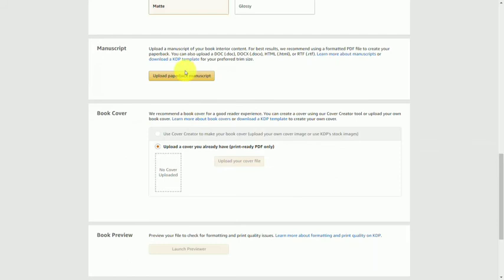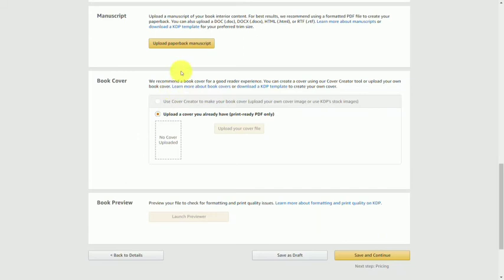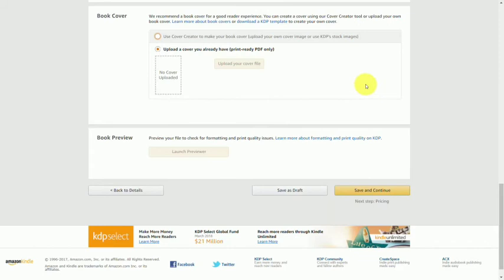And once your manuscript has been edited and it's ready to be uploaded, all you'll need to do is come back to KDP and upload your manuscript here. You can either use a cover that you have already had designed, or you can use Kindle's Cover Creator to create your own. And once you've gone through this process, you will then be ready to begin previewing your book for publication on the Kindle platform. Now, what we've done is we've created a paperback in this sense. What we want to do now is repurpose that same content into Kindle.